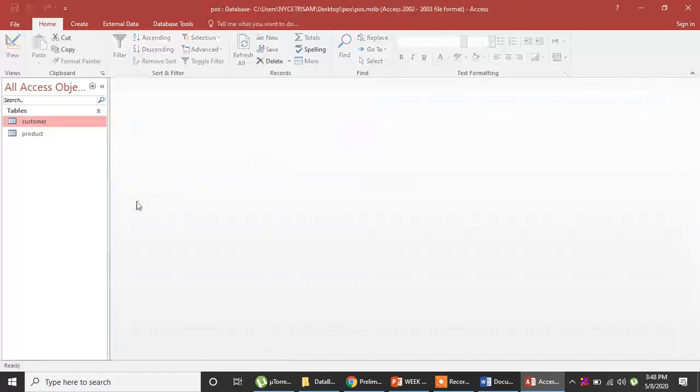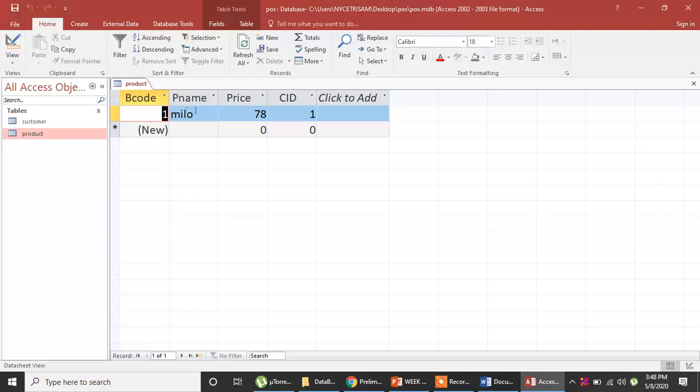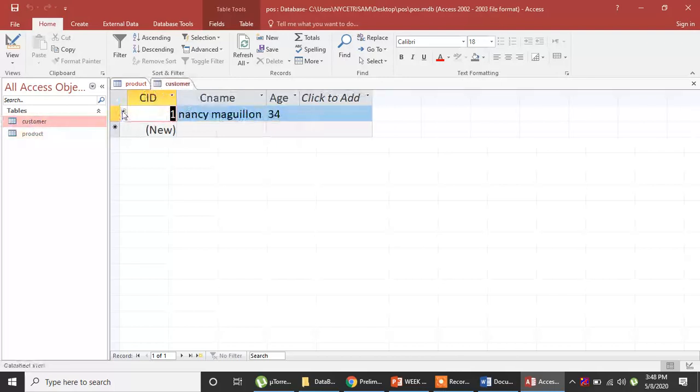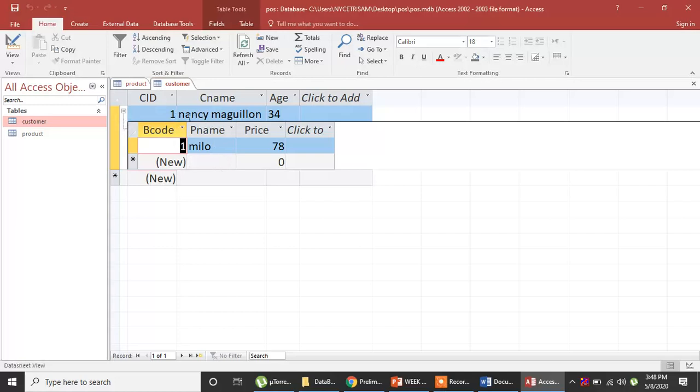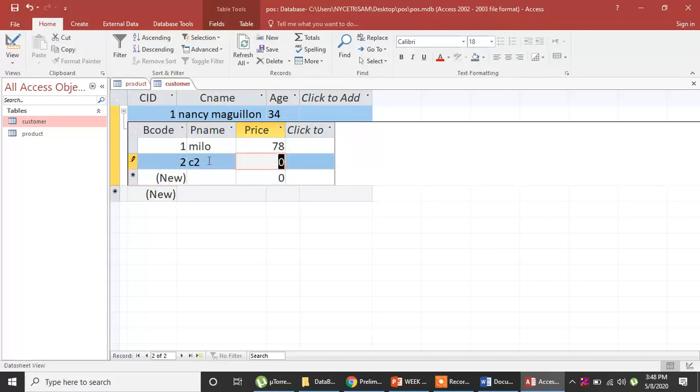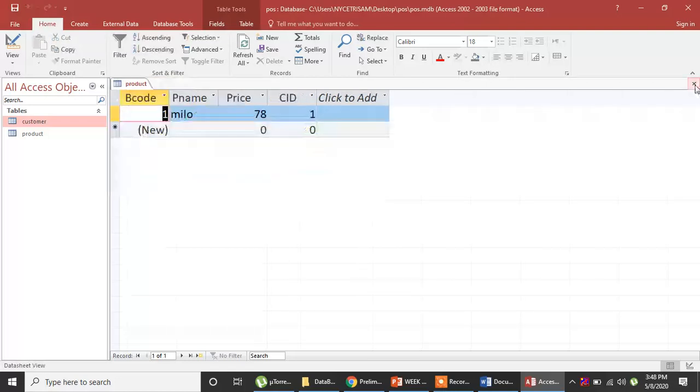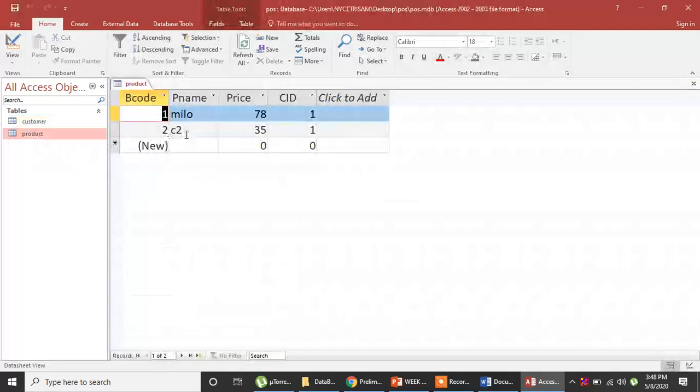So once you close, you try to open the product, as you have observed, related na sila. So any transaction going on a certain customer automatically updates on the product. So let's say C2, price for example is 35 pesos. Once you close, refresh, then it will add.